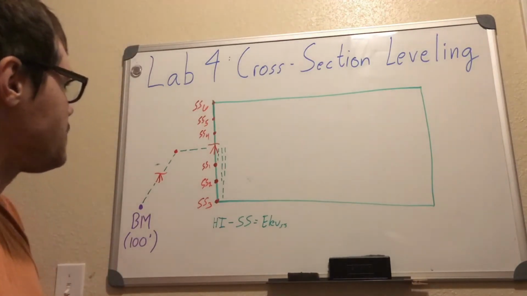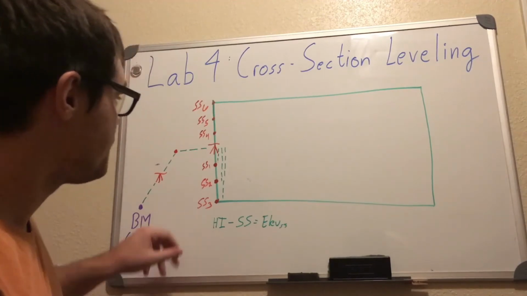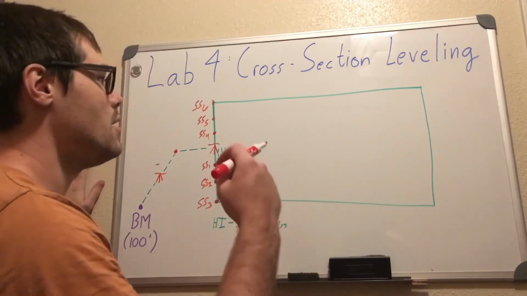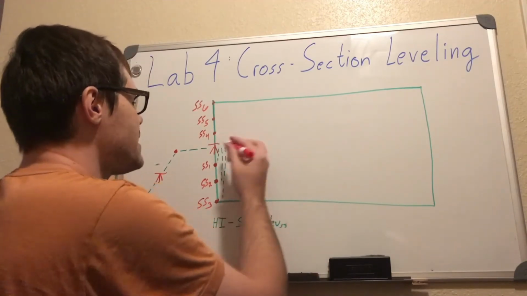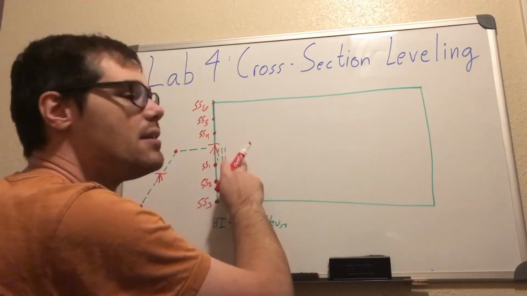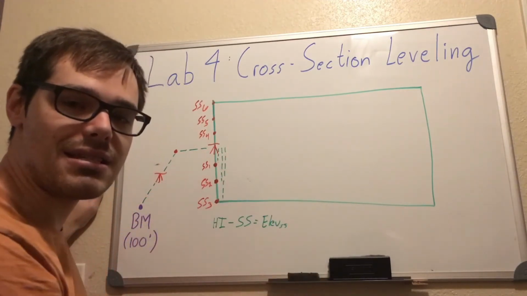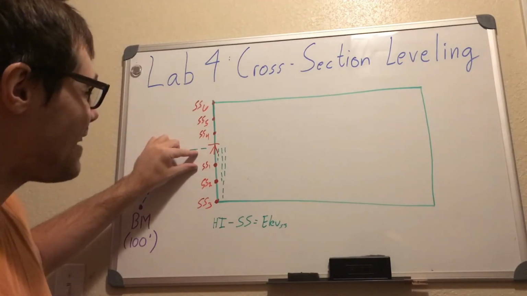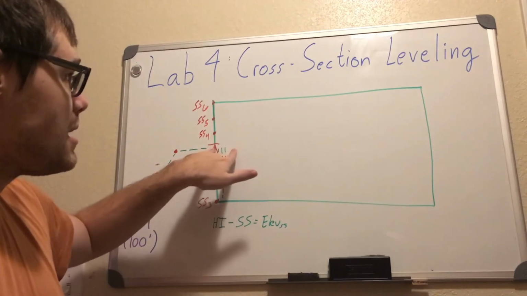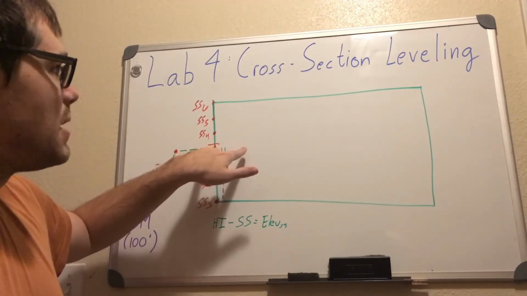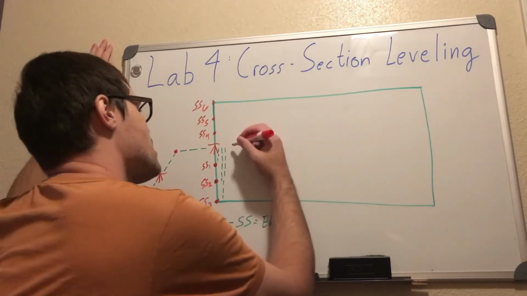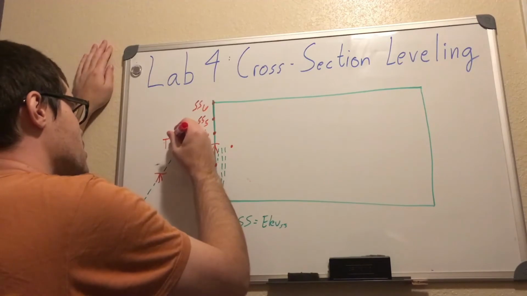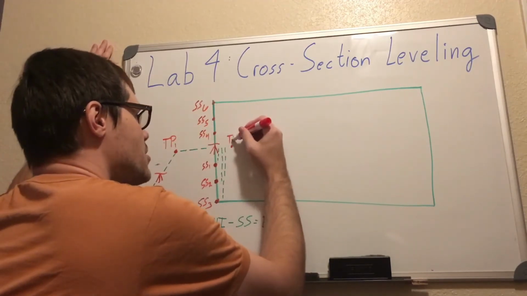Okay, so if we want to move forward and we want to get a grid-like system, we got to move our equipment now. So now we do a new turning point. Once again, the distance of this depends on how accurate you need this and how small your grid segments are. I said assume a segment space of like 5 feet here, right? So you could do the same thing here, or you could do 10 feet, whatever you need. So we're gonna just say we have a turning point here. I didn't label this earlier, so we'll label this turning point 1. We'll label this here turning point 2.